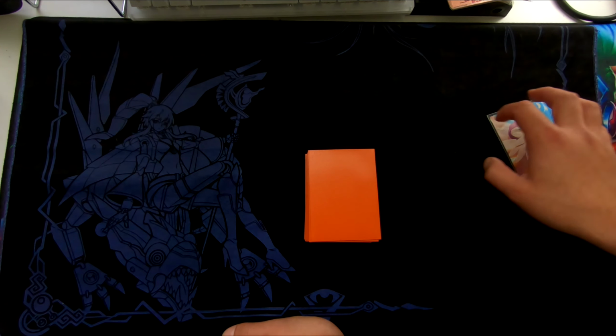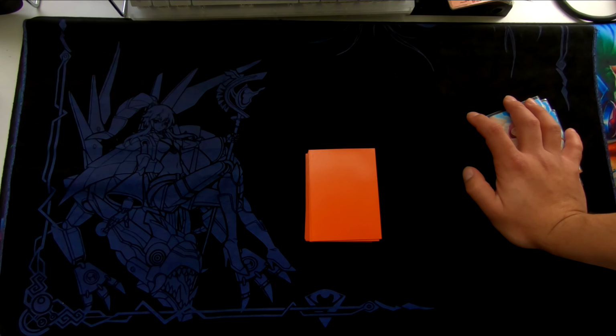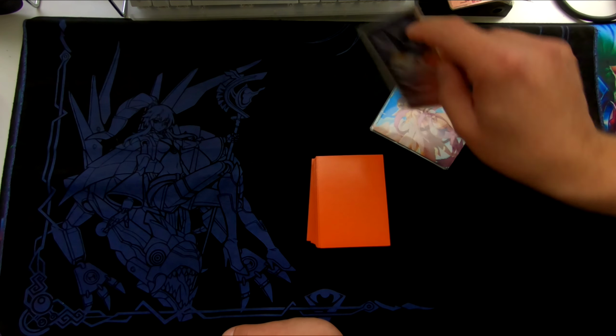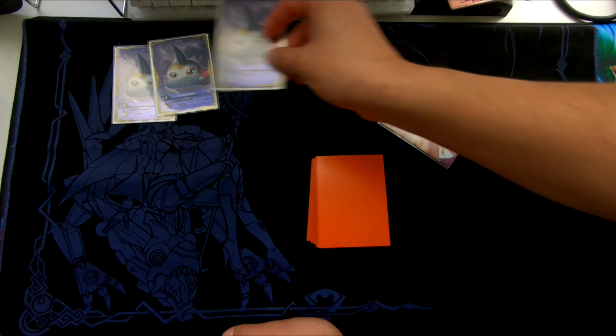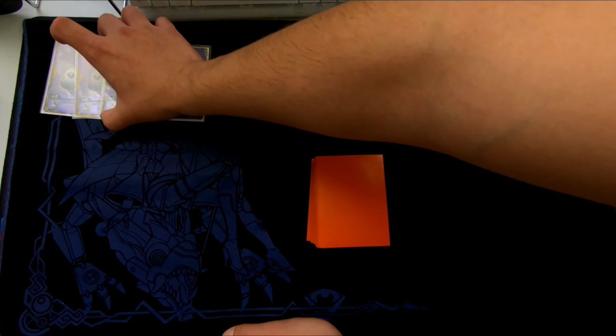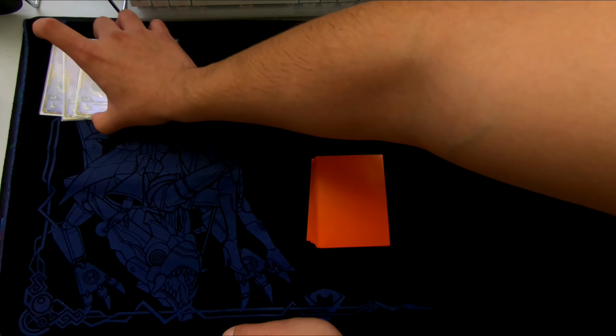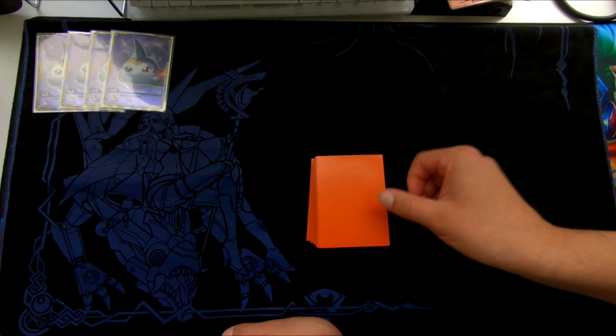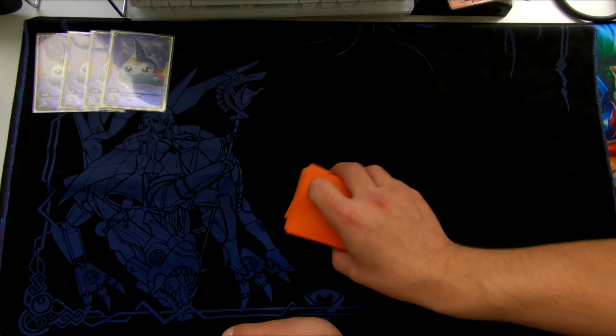Anyways, without any further ado, let's get into the deck profile. We're going to start off with the Digitama, which is going to be 4 of the Zunamon. Nothing to say about this. It's one of your main draw engines of the deck. We've been knowing that. The deck got very popular.